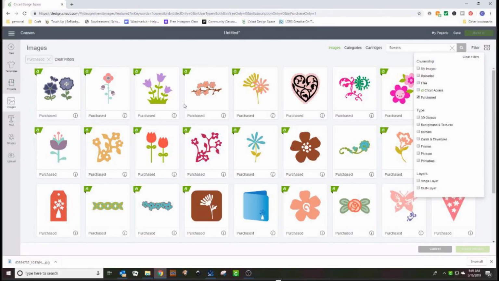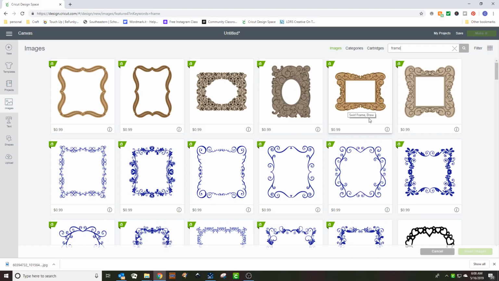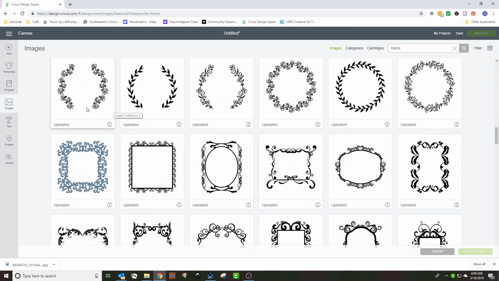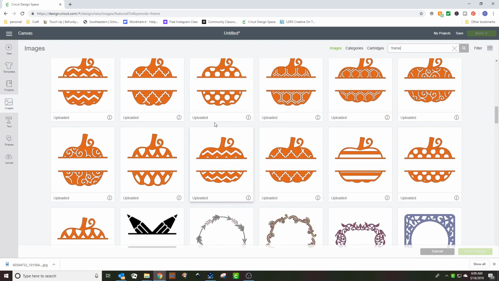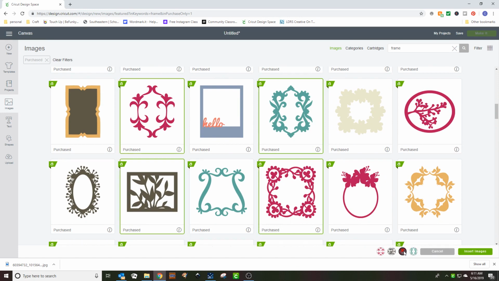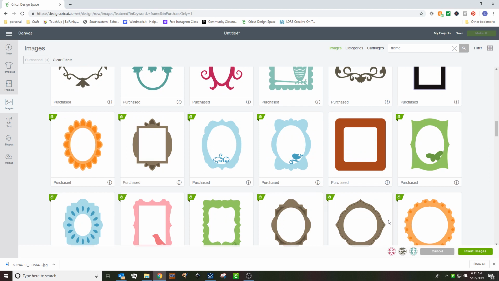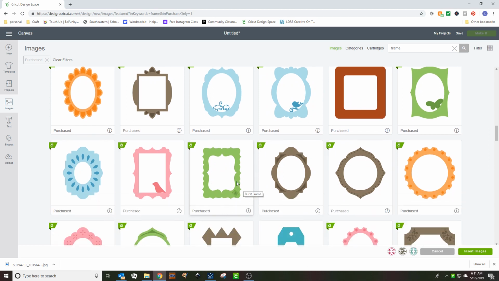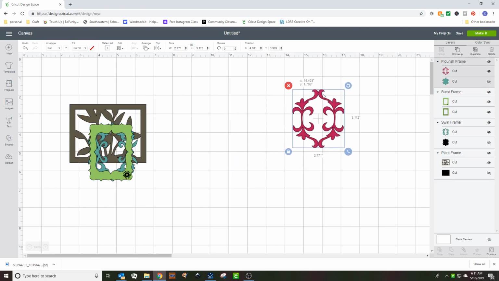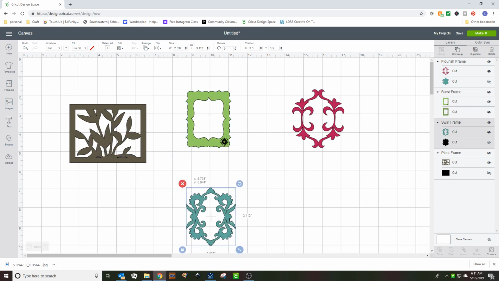Now we're going to try selecting some images and working with those images. These are pictures of frames that you can put around images, and you can select what you want. We're going to select a few frames. You can select multiple images and they all show up down here. And if you want to eliminate one, say, oh, nope, I don't want that one, I found a better one that I like more, you can eliminate them. And then you can insert images. They'll stack them all on top of each other right there. Okay, these are the images.